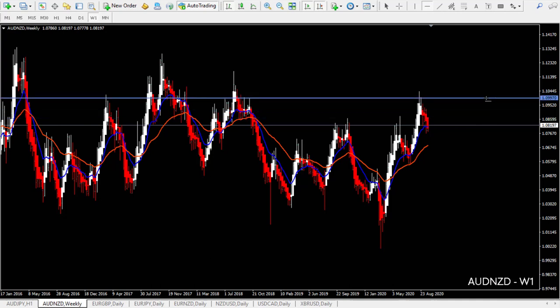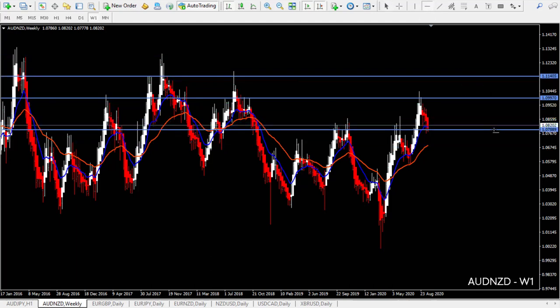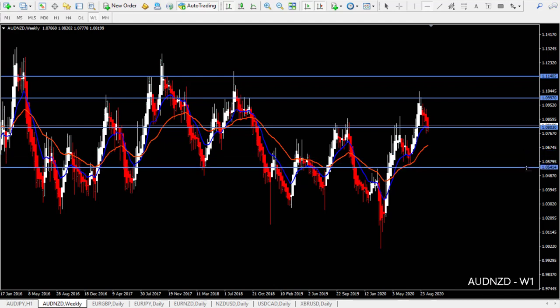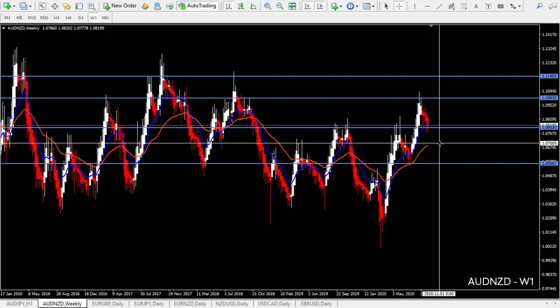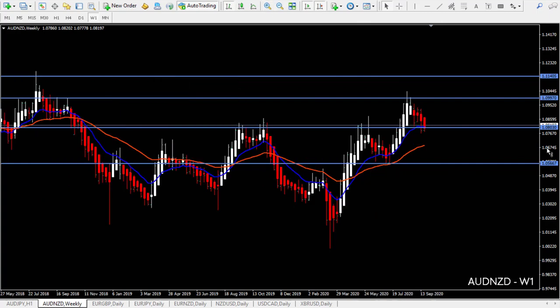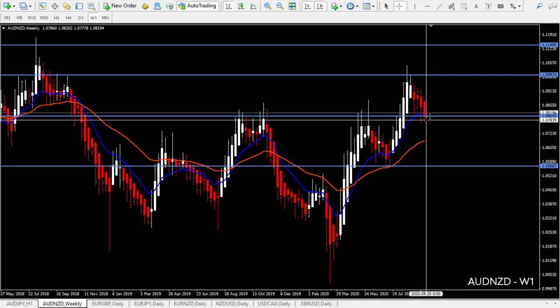We have resistance here, we have resistance up here, and if we pay attention, we are currently on the support area. Yes, if we pay attention, we have support. Next level of support on the weekly chart is somewhere around this level. Yes, we will just use 36 EMA as our target if we decide to sell it. But what is interesting here is that we are sitting on the support and 12 EMA.